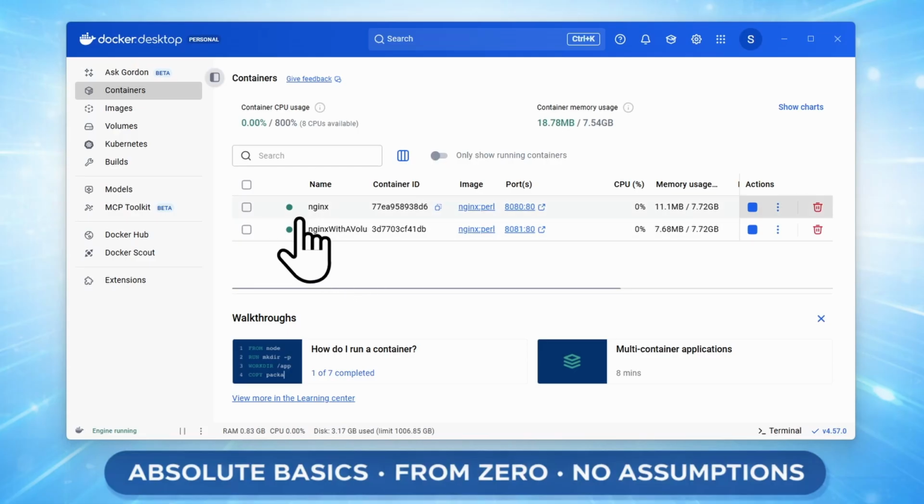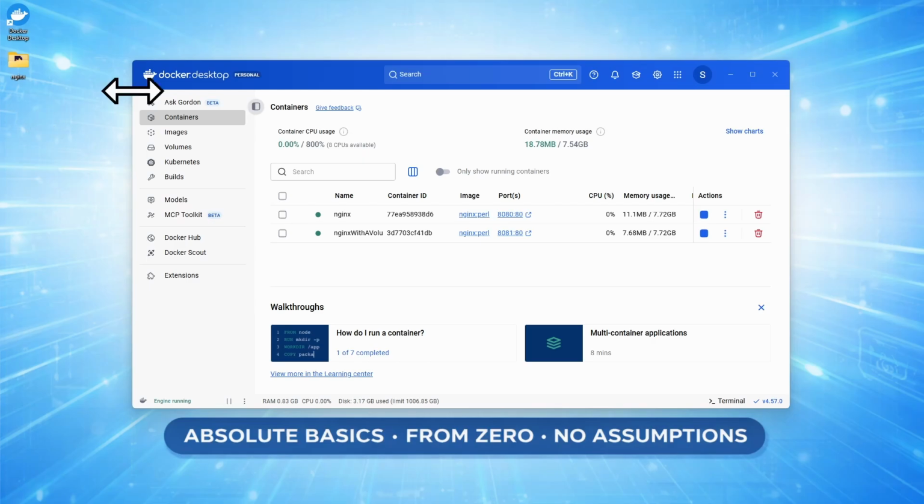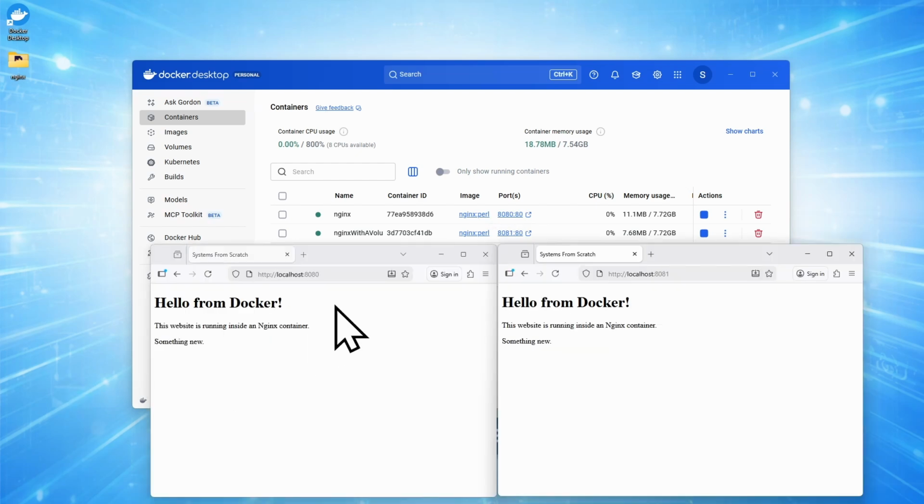just created. The one in our previous video, which uses the bind mount, which is Nginx, which links up to this folder. And then we also have this Nginx, which is linked up to the volumes. If you click the following ports, 8080 and 8081, so localhost/8080 and 8081, you'll see the following web pages for 8080 and 8081. Now you can see both of them are working.